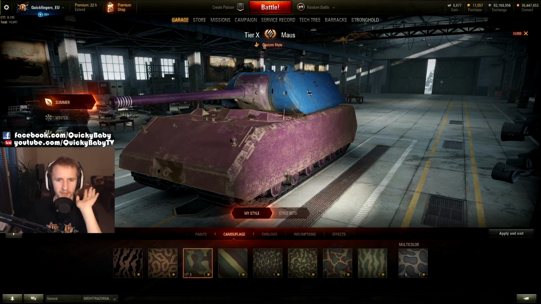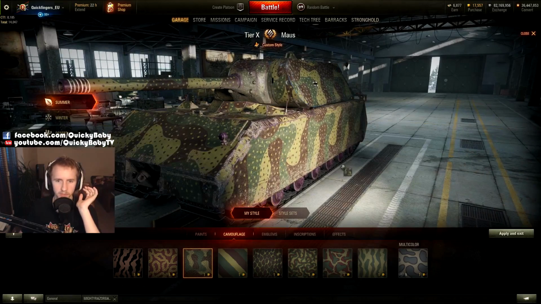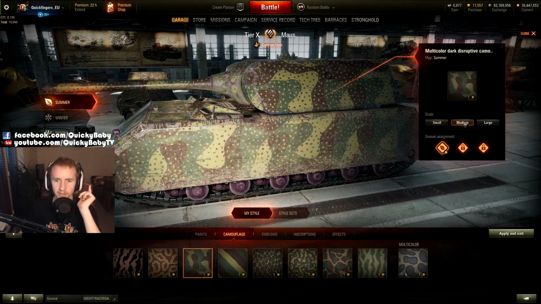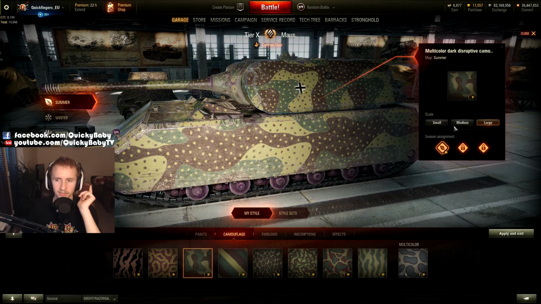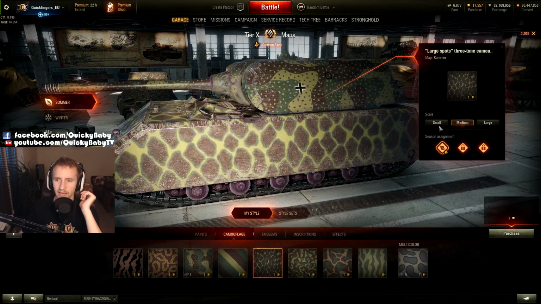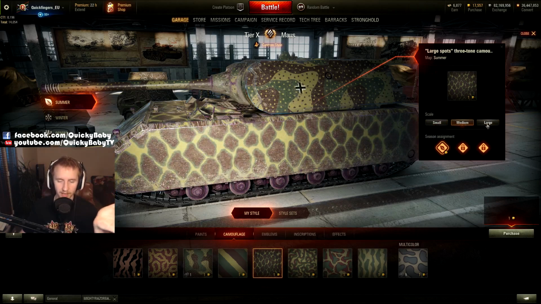And one thing I just thought about is, what about the spots on the mouse? I'm sure this will look absolutely awesome if I change the scale of it. Oh, you can change the scale. Oh, that looks awesome. Look at the difference in the hull of the changing of the scale. Oh, that's really cool. Or even in the large spots, this kind of leopard skin kind of print. Oh, the scales, they just make it look so different. All right, that's pretty nice.